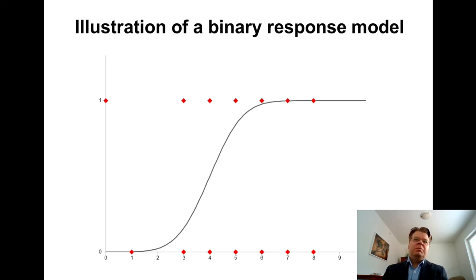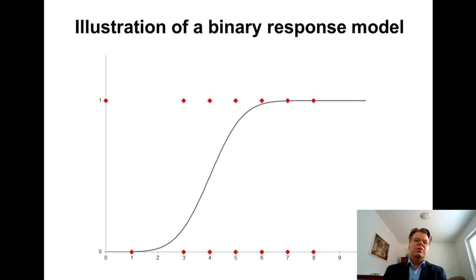the idea with these binary response models is that we use this latent regression equation inside this cumulative distribution function. So I have now indicated as an example the cumulative distribution function with this black colored S-shaped line here. This S-shaped line indicates the cumulative distribution function that we are trying to fit to the data. With these beta 1 and beta 2 parameters, we can control the location, so we could shift this S-shaped curve to the left or to the right, and we can also make it flatter or steeper, but anyway, it will maintain this S-shape.